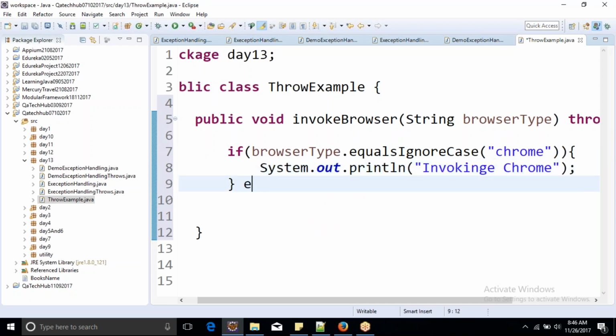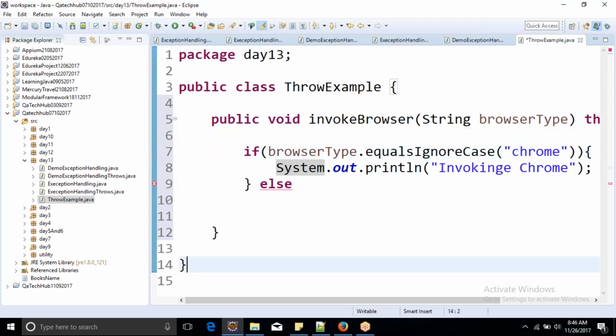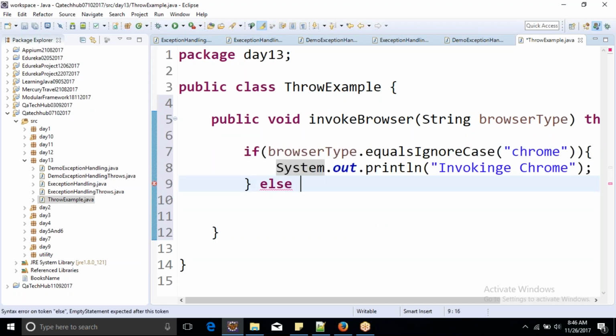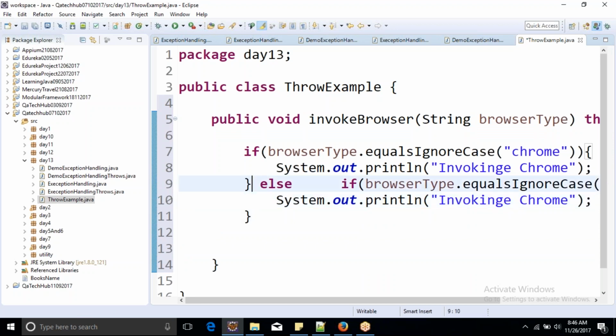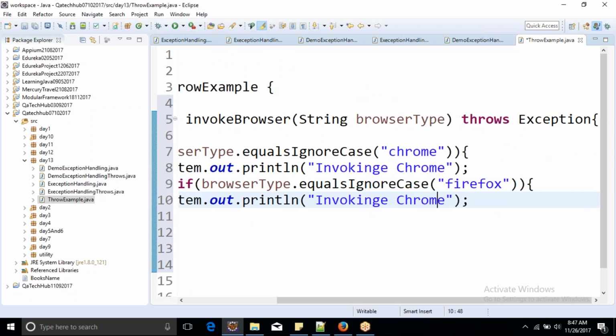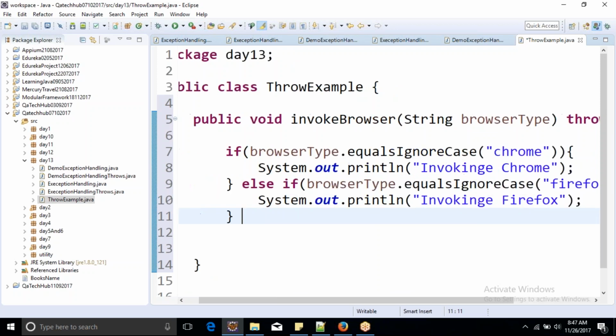Then I'll put else if browser ignore case, and if it is equal to Firefox, invoking Firefox.